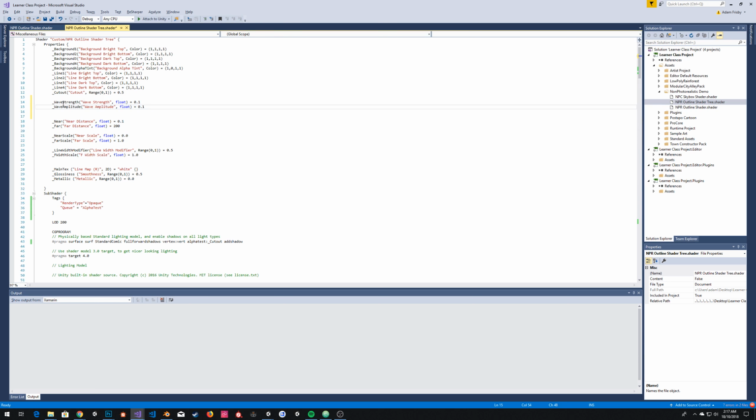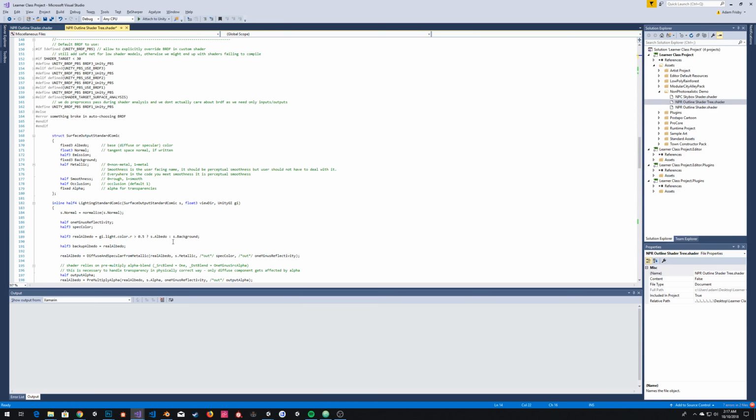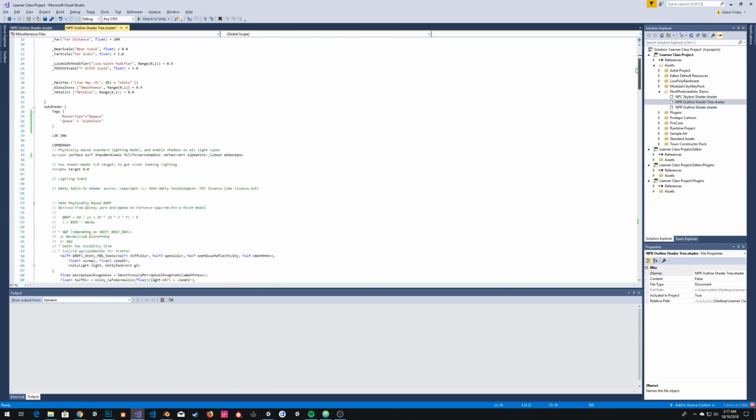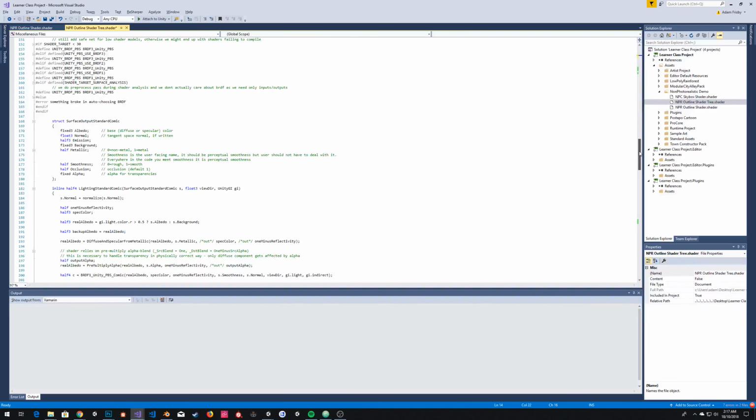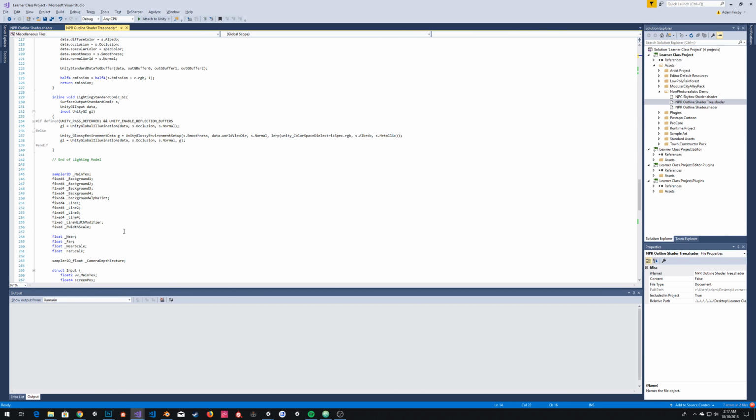Okay, and we just need to declare these as floats somewhere in here. Did I modify those? Yes, wave strength and wave amplitude. Just find where I've declared all the other ones. Here we go.